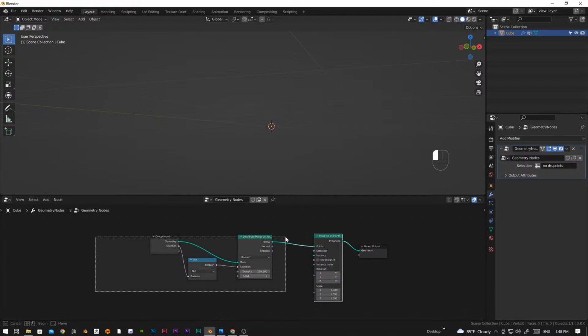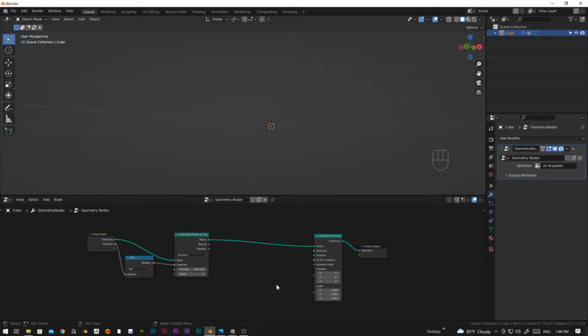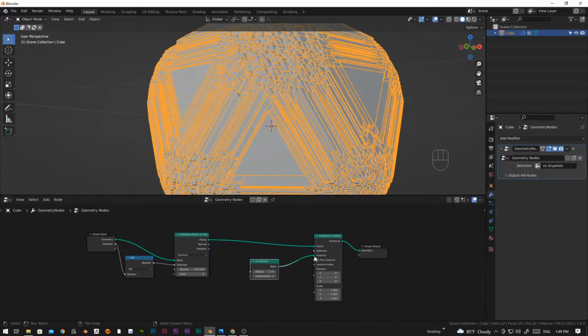So we're going to add an icosphere to act as an instance. Let's say icosphere, and let's connect this mesh to an instance.